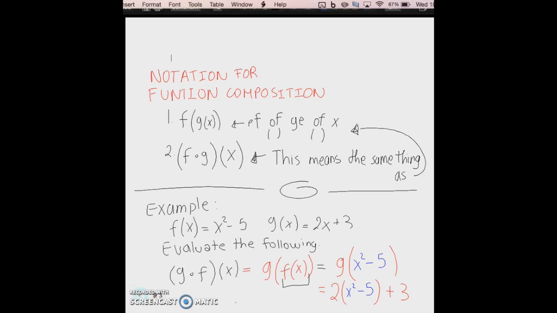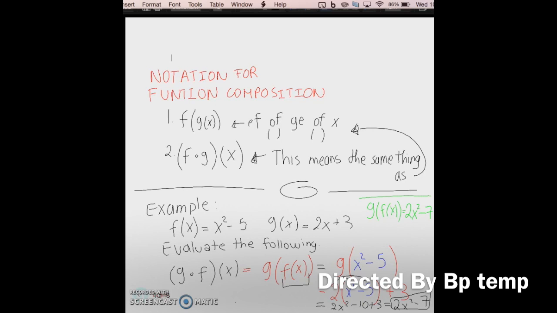Okay, now the last step is to simplify everything. So let's do that now. If I simplify everything I end up with 2x squared, just distribute this, minus 10 plus 3 and let's keep simplifying so then I get 2x squared minus 7 and that's my final answer. Now I know it looks kind of messy there so I'm going to just write at the top and say my final answer is, I'm going to rewrite the whole notation, 2x squared minus 7 and then I'm done. I got the composition of those two functions, okay?